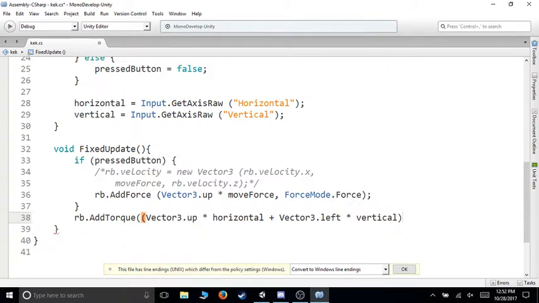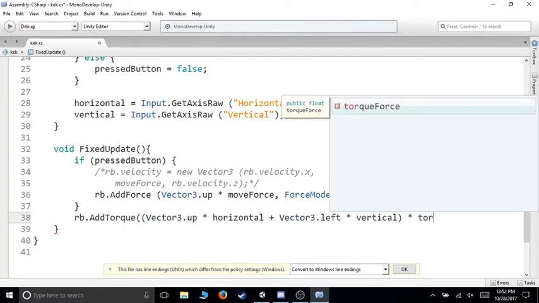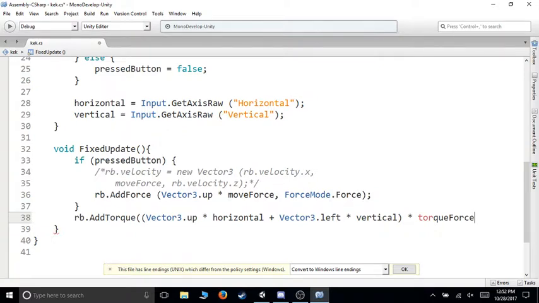And then we would multiply all of that times our torque force, because with the stuff in parentheses, we're now saying up is times horizontal. So if we're holding up, it'll be 0, 1, 0. And then we're adding left times vertical, so we're also holding the other way. We would get 1, 1, 0. And then we're multiplying that by the actual torque that we want.